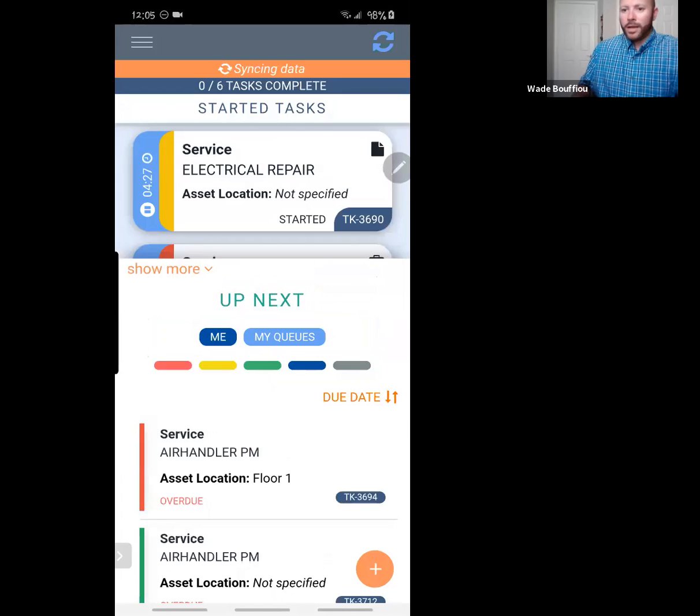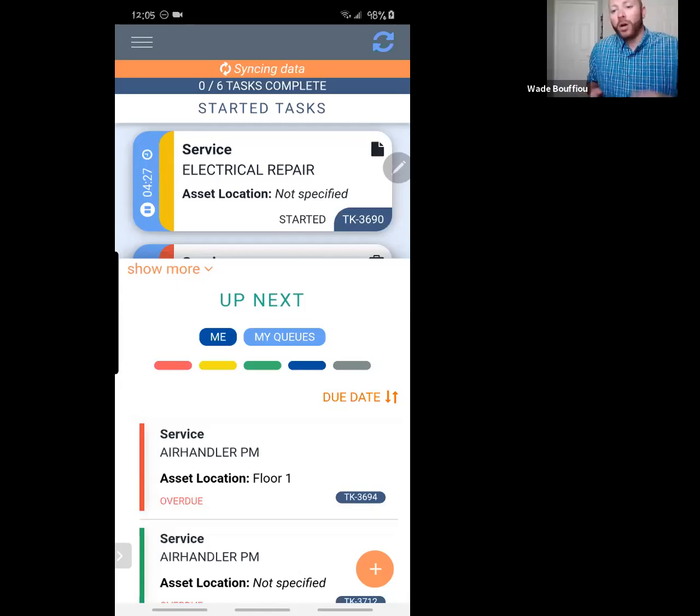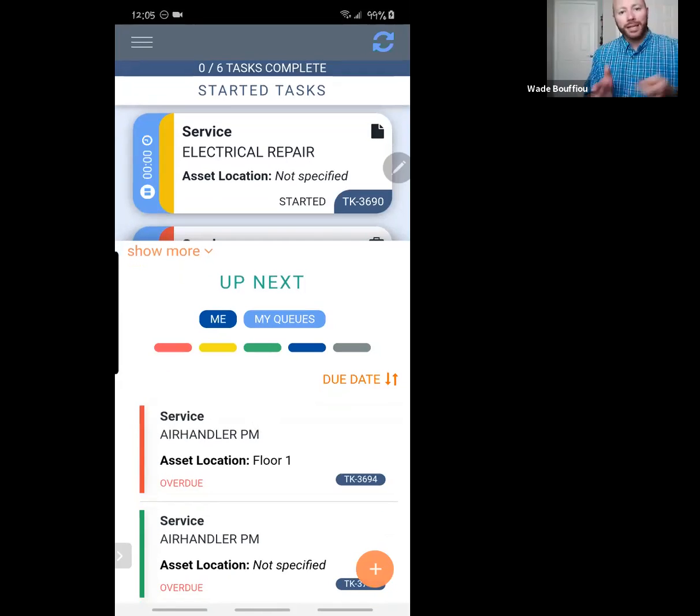Now, even though the app works offline, when you sign into it, best practice is to go ahead and sync up while you're on network. Regardless of the facility setup, this is usually how I would recommend going through it at the beginning of the day, because it doesn't download your entire database onto the app. It's downloading anything that's in your queue, and anything that's assigned to any shops you're associated with. So at the beginning of the day, when you sync it up, make sure you're on that Wi-Fi connection. Make sure you are able to pull anything over from there.